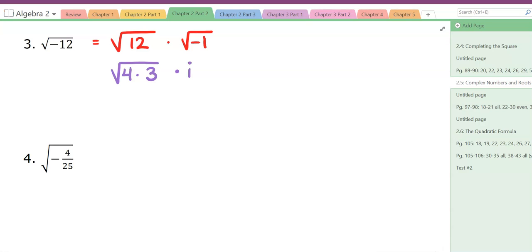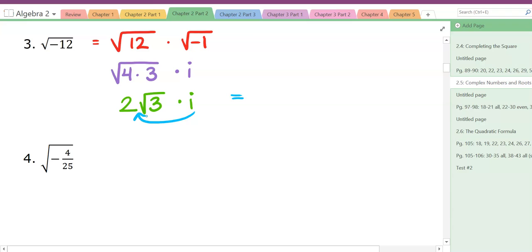So remember what we were doing before with those square root problems. The square root of 4 is going to be a 2, so 2 comes out of the square root sign. And then you still have this square root of 3, because 3 can't do anything. It's got to just stay in that square root. And then we have times I. So to finish it out, this is when I said sometimes I is going to get brought up to the front. So it's going to say 2I square root of 3.